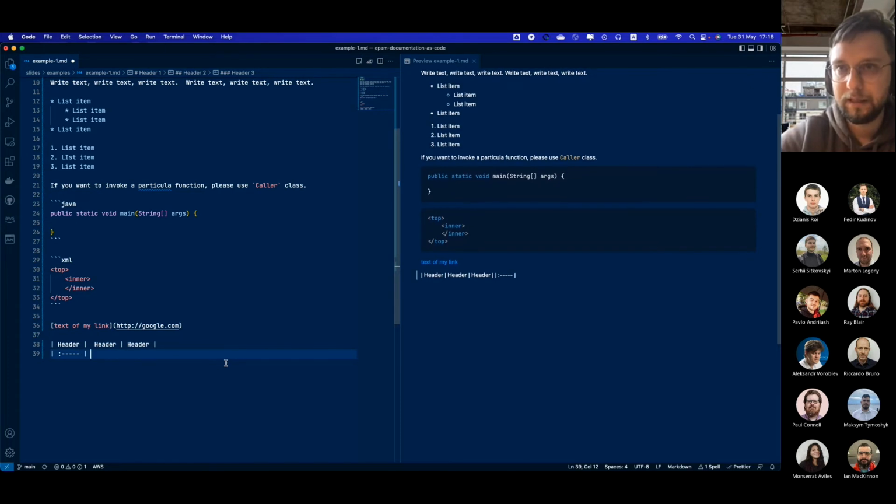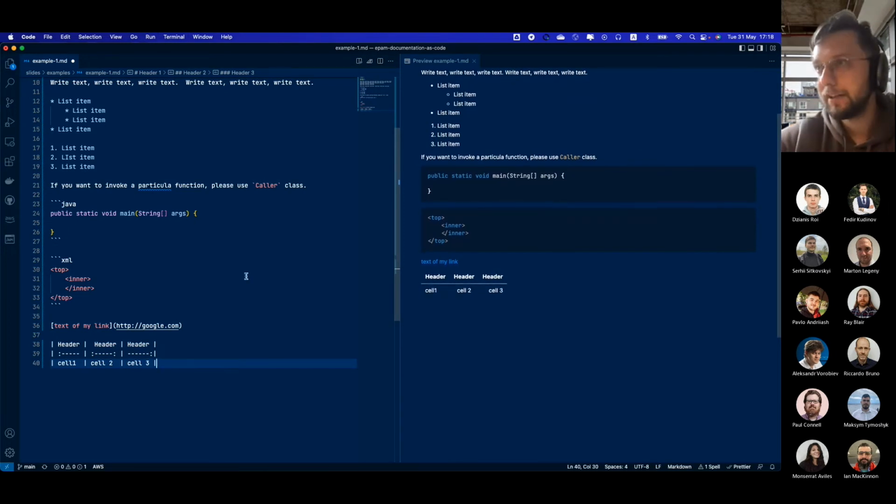In this column, I'd like to align my text to the center. And in this column, I'd like to align my text to the right. And next, I have to write my text, right? Cell 1, cell 2, and cell 3. Not very convenient, nevertheless, indentation is working.